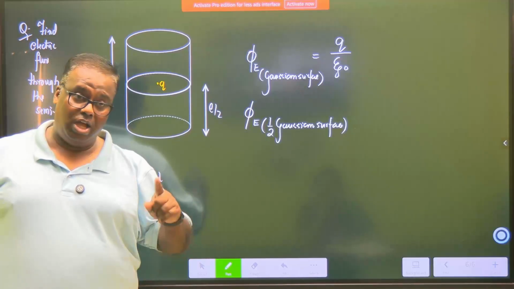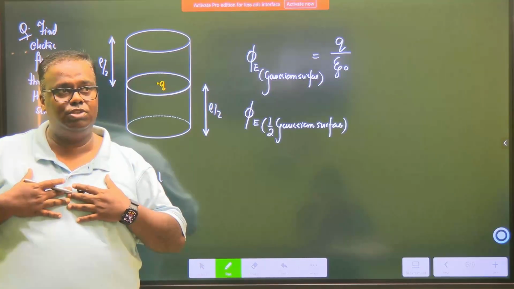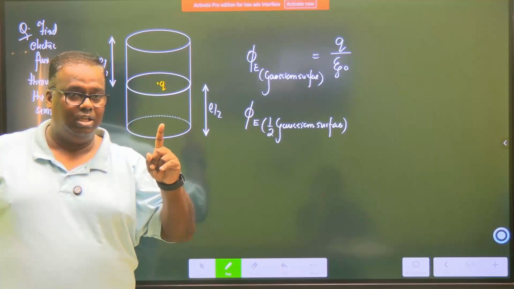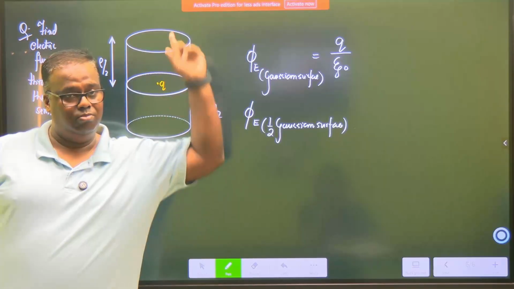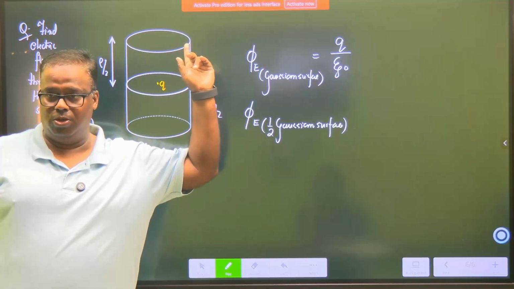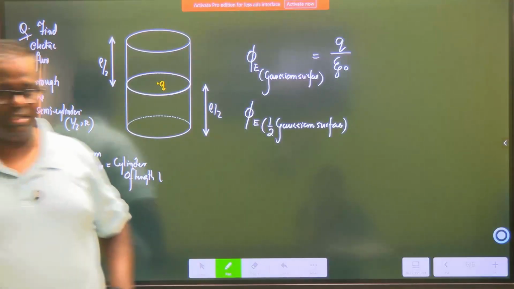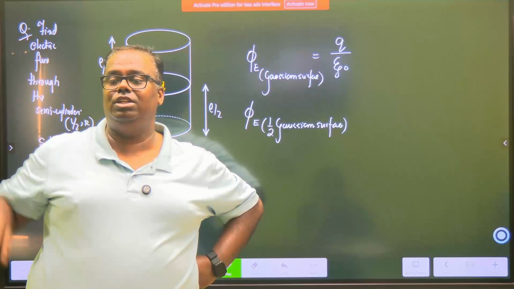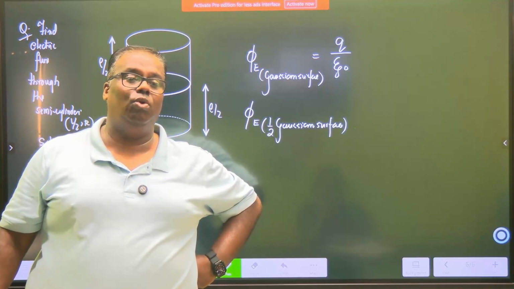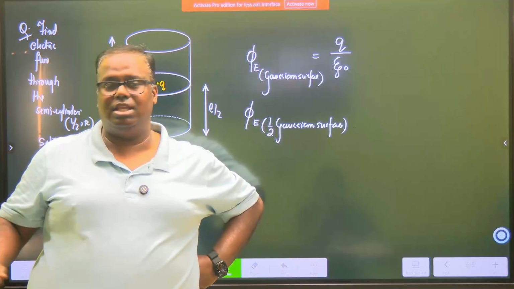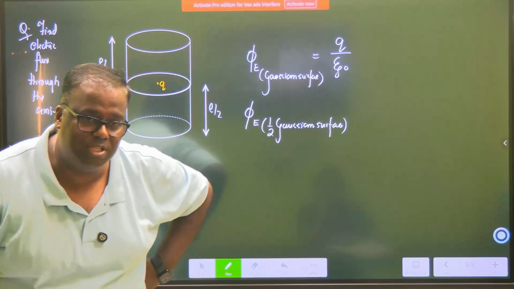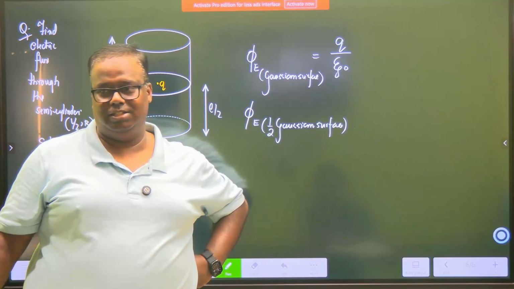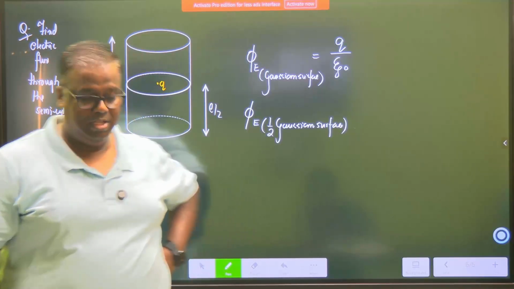Remember, I will assume a Gaussian surface which is symmetric, for the charge to be at its center, number one. In that case, the Gaussian surface will allow me to calculate the flux as per Gauss law. Once I have calculated the flux for the Gaussian surface, the flux is always uniform symmetrically throughout the Gaussian surface. So for the whole Gaussian surface, if the flux is say x, for 3/4 of the Gaussian surface, the flux will be 3/4 of x. It is like that. Are you understanding? Right. So it is symmetric.